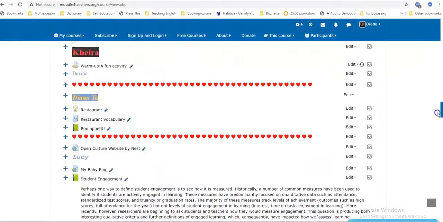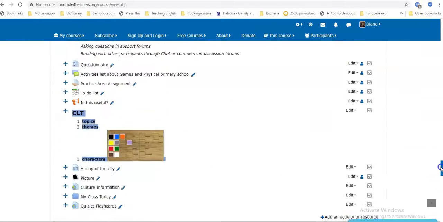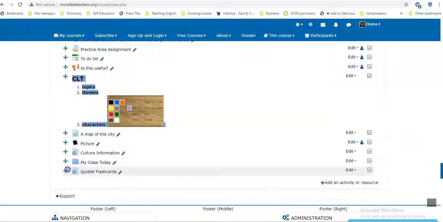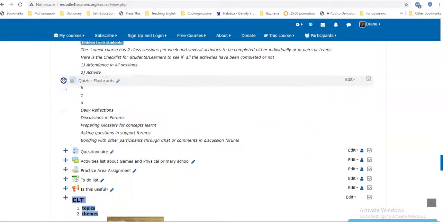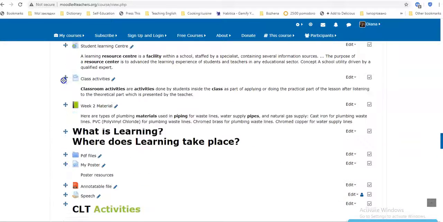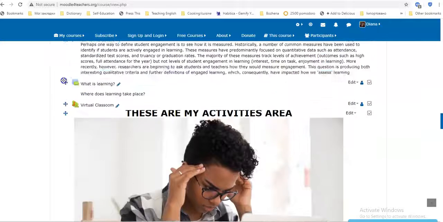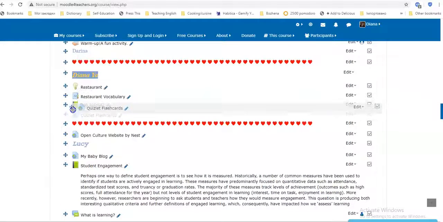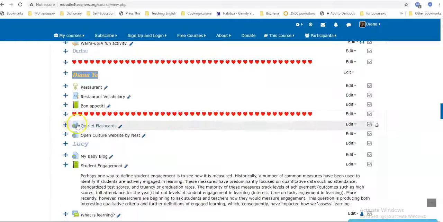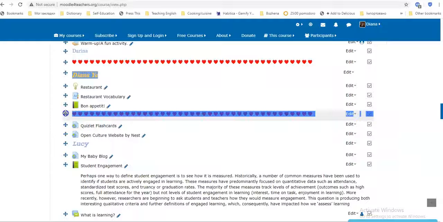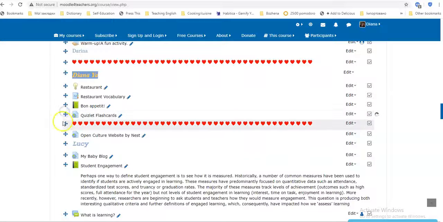It takes a while for the page to load because we have a lot of pictures here, a lot of resources. So I need to put this resource into my allocated space here, for example. Okay, so when I have Quizlet flashcards, I have the URL.